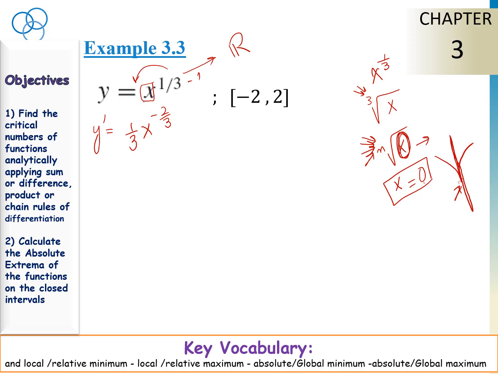Derivative of x is 1, so we are not writing. Now set the equation equal to 0. Look here, you have a negative power, right? You have a negative power, or you can solve it by negative powers also. So make the power positive. For that reason, you have to change the position of the power.